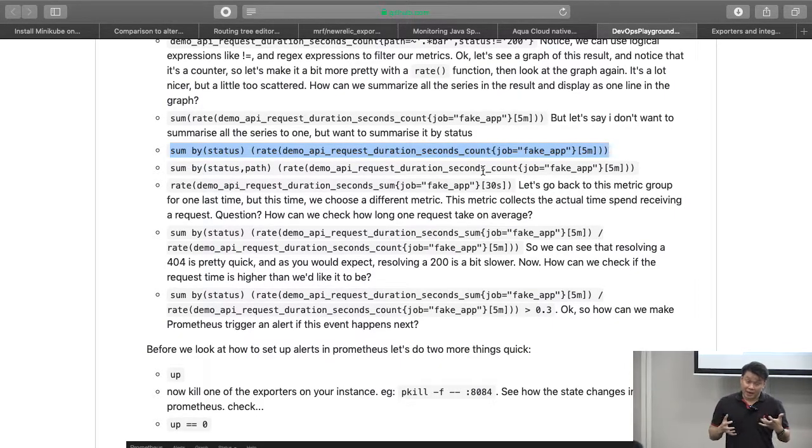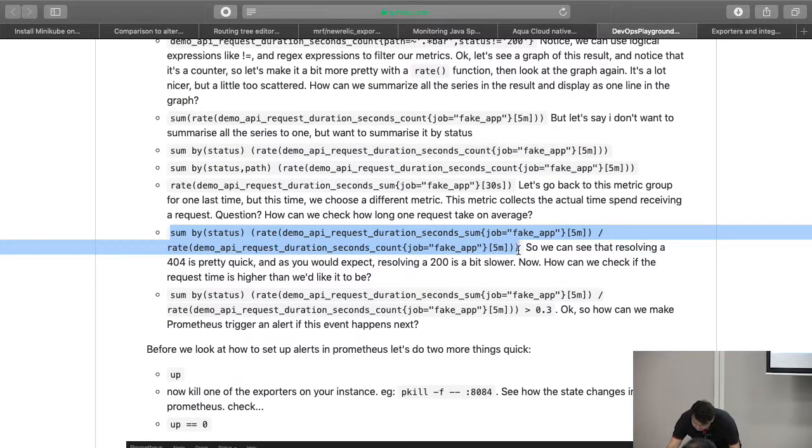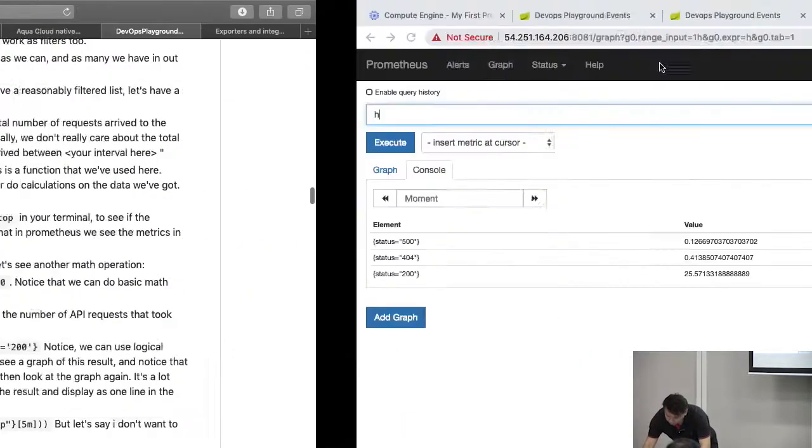Before I can do that, I need to find out the expression to use to find the average time a request takes. Correct? So this will provide me that time. Okay, this expression. Basically, the sum of request time over the total number of request calls will determine the average per request.